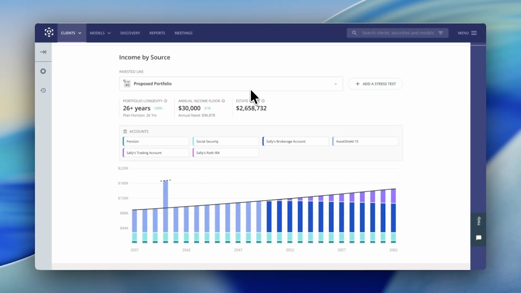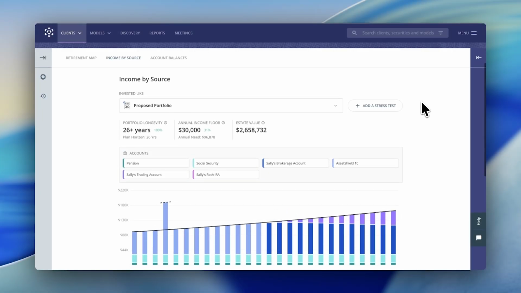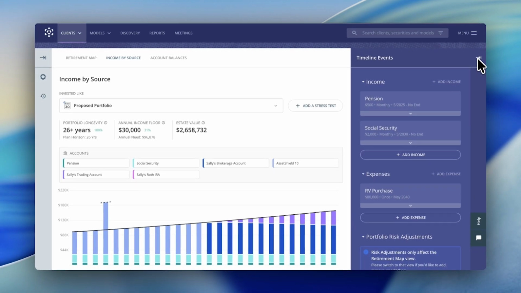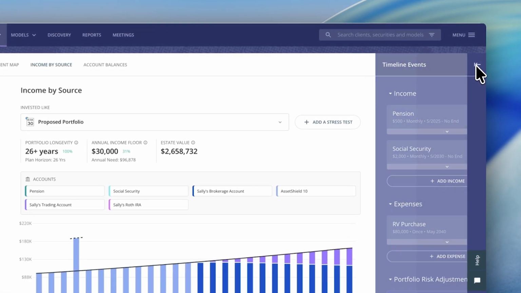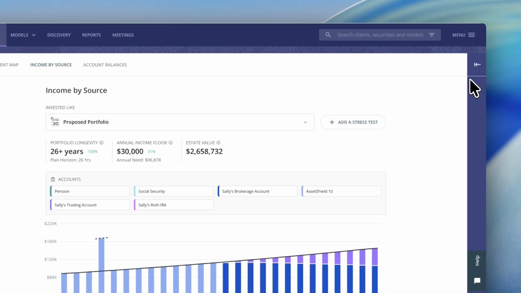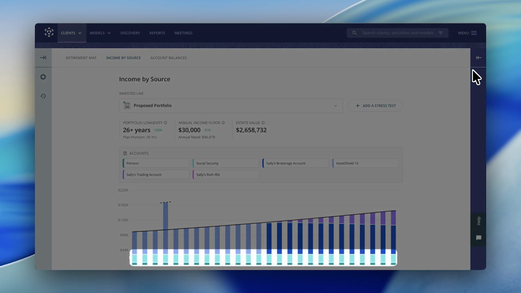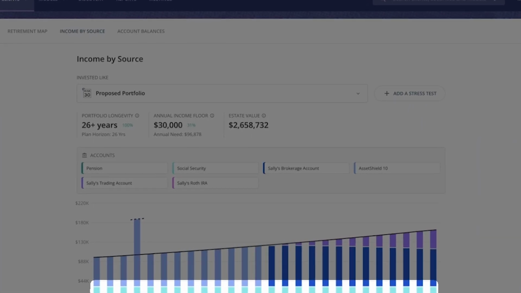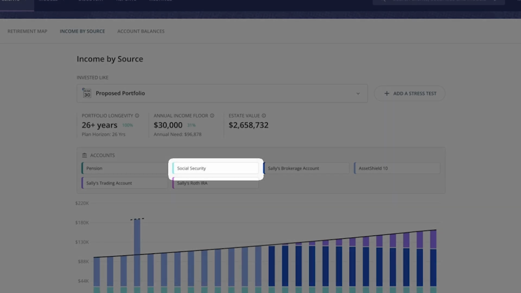Now, if you've added timeline events to your retirement map, those will appear in Income by Source in a few different ways. You can also add timeline events directly from the panel on the right side of the Income by Source chart. Income events show up as non-asset-based incomes along the bottom of the chart. For example, a Social Security deposit event will appear as a green income source in the chart and be listed as an income source at the top.